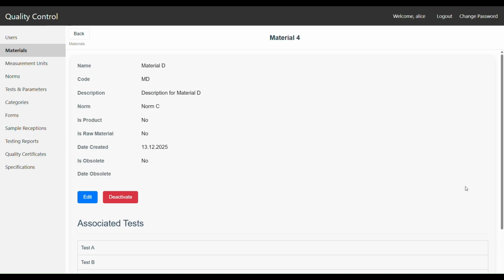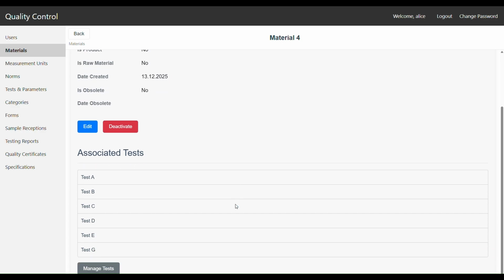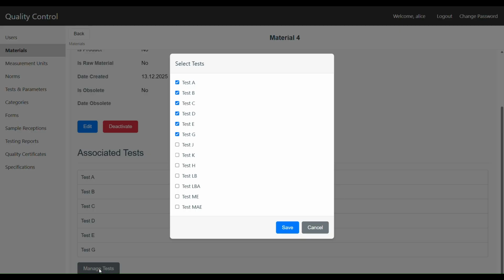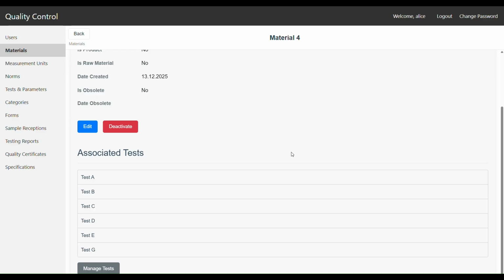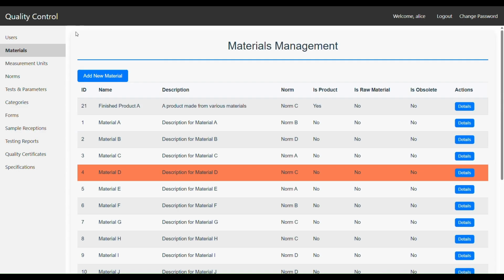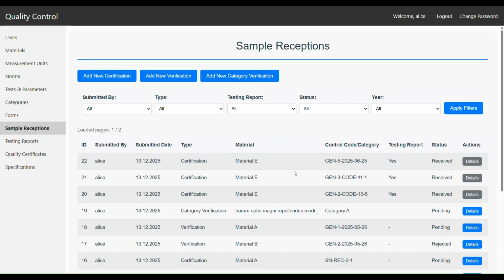The first section is general information about the material, and in the second section we have the list of applicable tests to this material. Here we can select the applicable test for a given material, but we will cancel for now. And let's go back to sample reception.